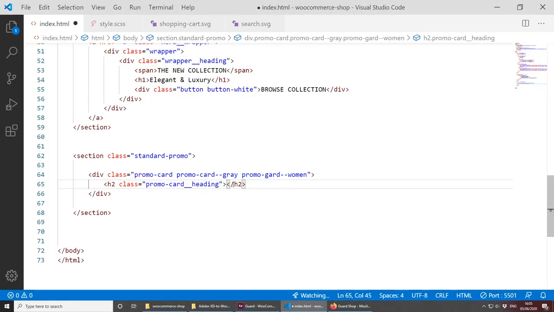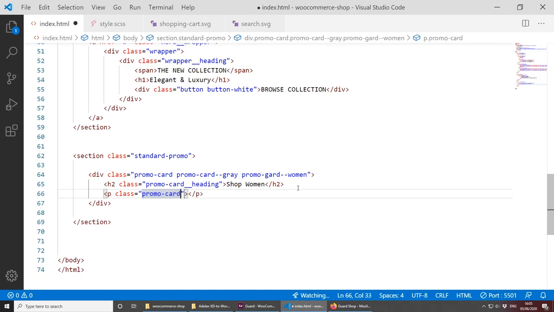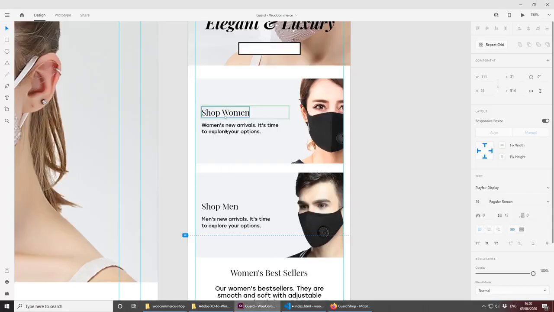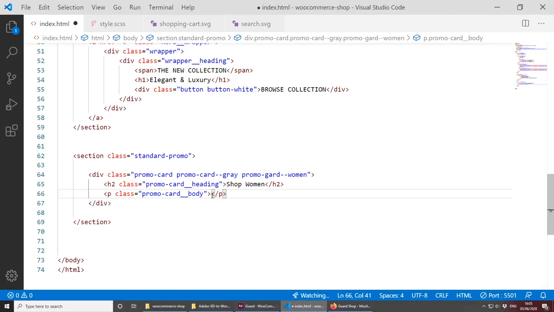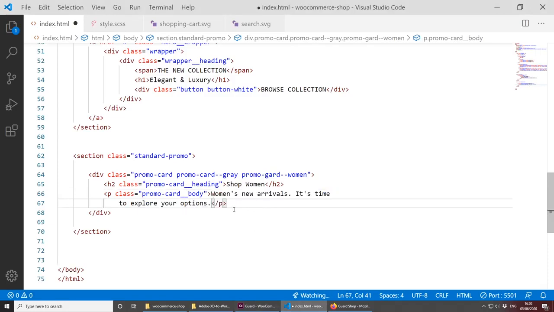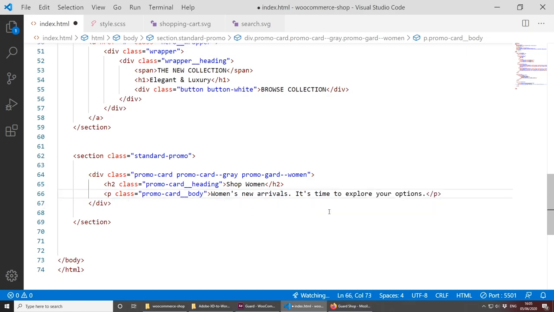Copy the text, and then we need to do the paragraph underneath, and I will give this a class of promo-card__body, just so we're a little bit more specific. And let's copy some of this text as well, copy paste, and let's have a look quickly, just like this.